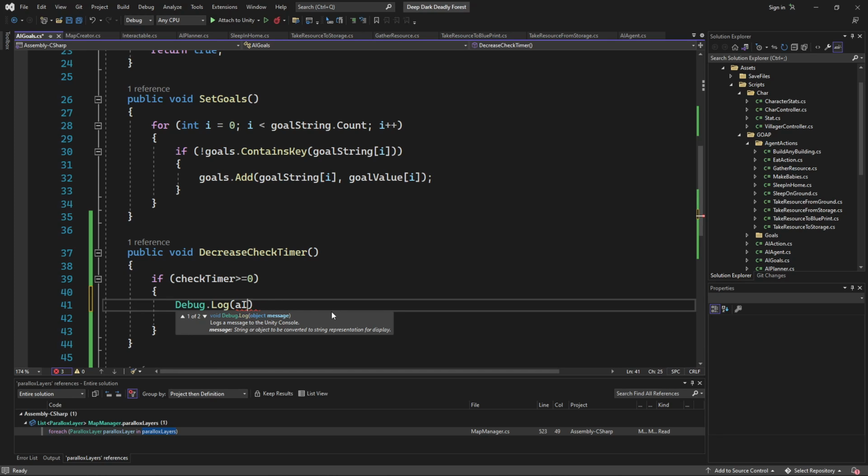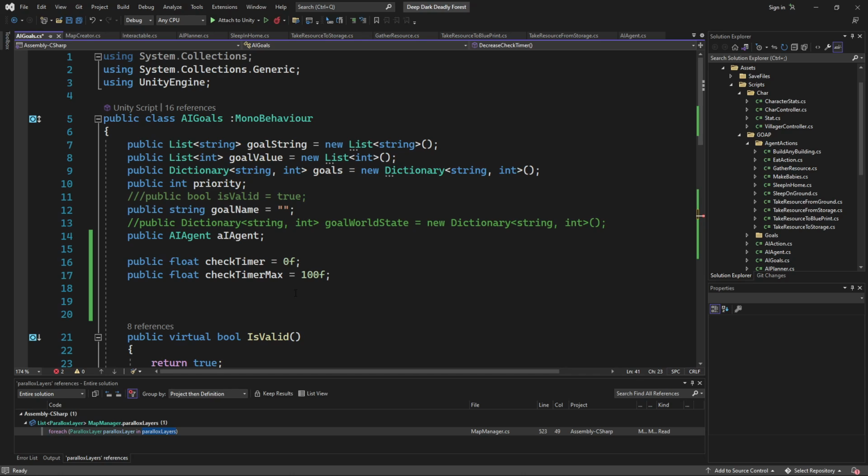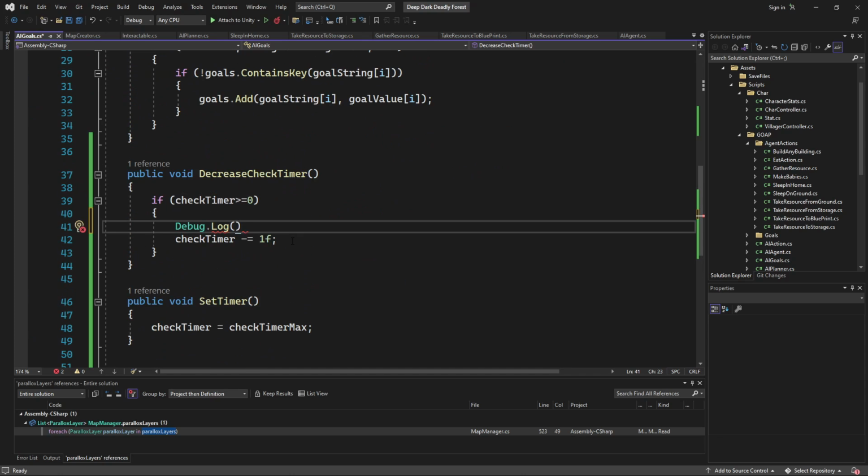Do goals not have a reference to the agent? Yeah, we do. Plus decreasing goal, and then plus goal name. Well, that's if, yeah, so it's going to do it like every time it does this.